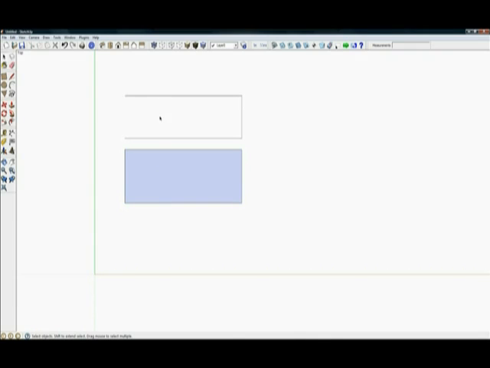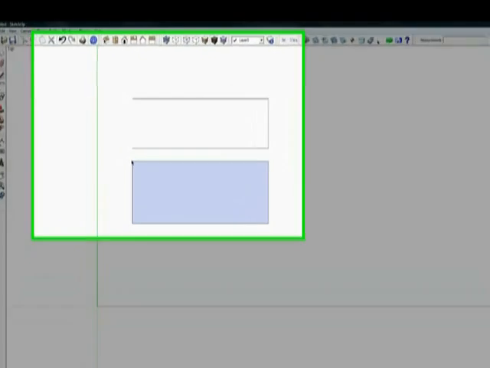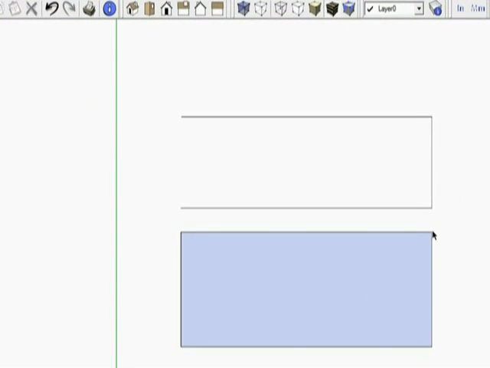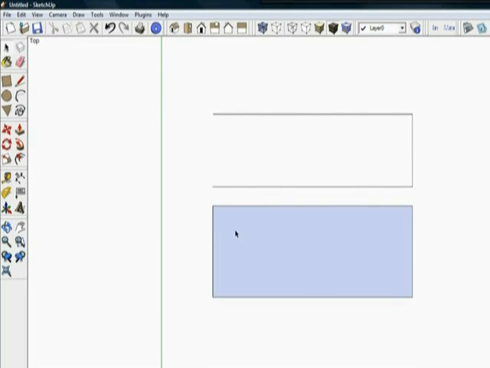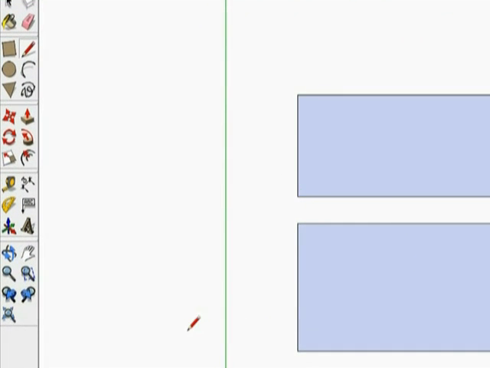This one doesn't. Well, a blue face is going to indicate to us that we have a closed loop path. In other words, all of these line segments are all connected. They're all intersecting, and that gives us what would be called a planar face. Now, we deleted a line segment here, so we don't have that, because we don't have a closed loop. To get that face back, we just close the loop. That's something that I wanted to show you.